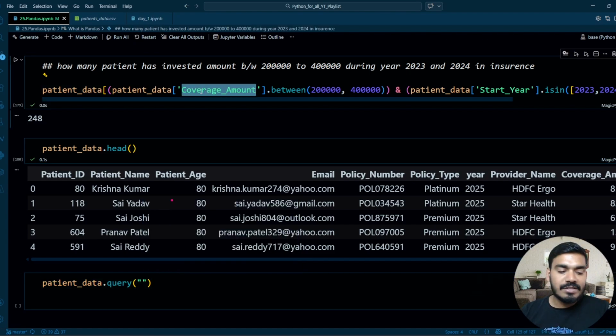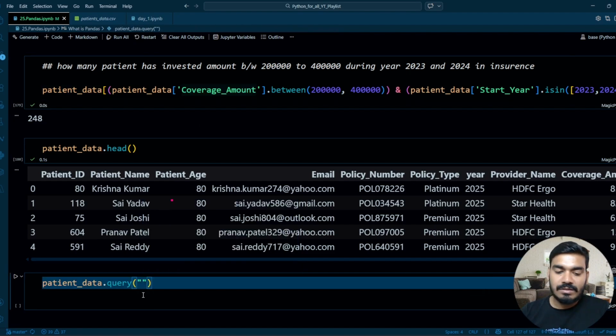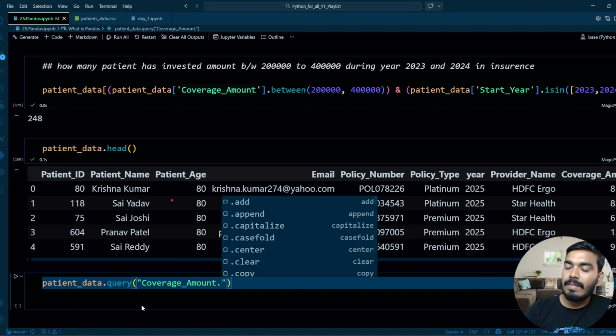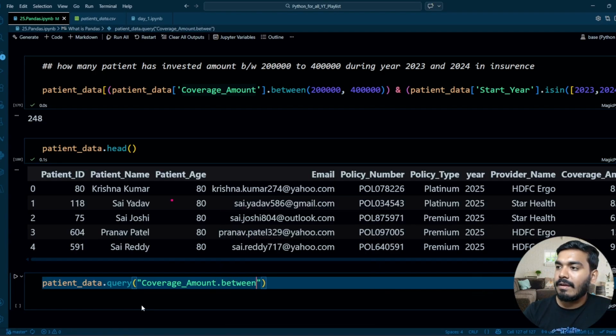First, I want this coverage amount. So I'll write over here this coverage amount dot between 2 lakhs to 4 lakhs. Okay.